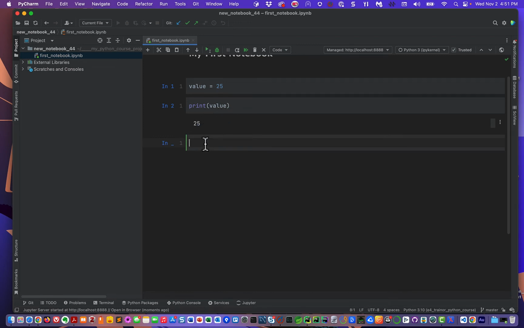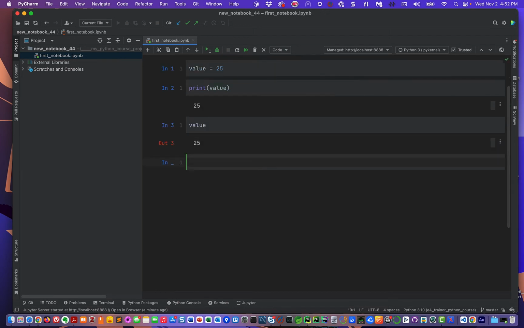Another thing that we can do that you might not automatically think of, we haven't been working a lot at the Python console in the REPL, the read, evaluate, print loop. But that functionality is provided here. So if we just type in the name of a variable and execute the cell with the shift enter, it will show that as the output just as it would have in the REPL.